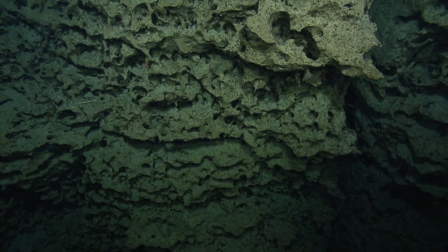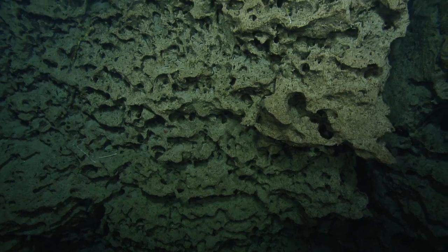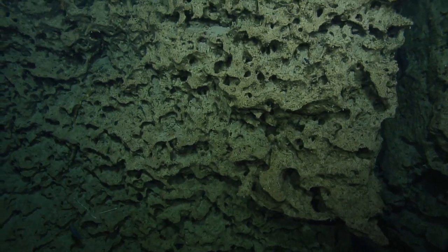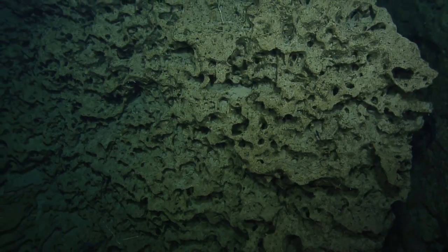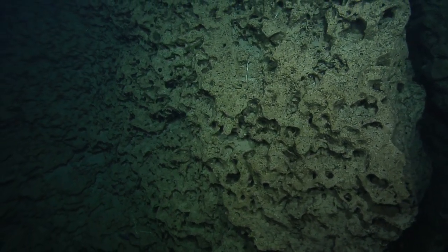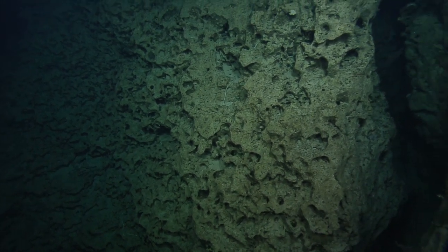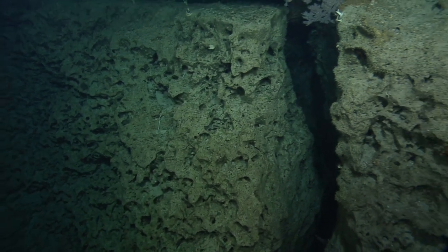This looks like... Go ahead, Rachel. Oh, no, I was just going to comment that this looks like a giant brain. Yeah, I was thinking that, too. Especially with that split in the middle, right? Yeah. Sorry, Taylor Ann, for interrupting an important contribution. No, it's okay. So stoloniferans, I always think that they're sponges sometimes because they're soft corals that form on the rock. But it's a suborder of soft coral. So if somebody sees one, if you could point it out to me, I'd appreciate it.